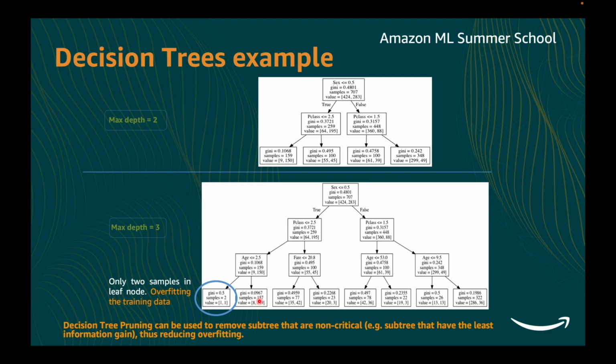The way to overcome this overfitting issue is to use decision tree pruning, where essentially you say, okay, I've built this big tree, I'm going to take a step back and cut off the nodes which are below some certain threshold of Gini impurity reduction for that splitting criteria. I'm going to remove a few of them, right? That removes the non-critical subtrees, the ones which have the least impurity reduction or information gain, and this leaves you with a smaller, simpler tree which is less prone to overfitting.